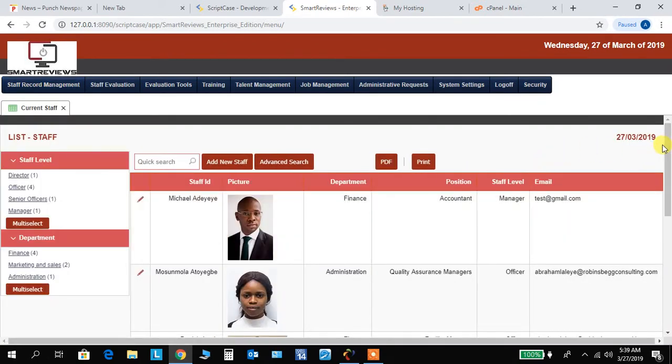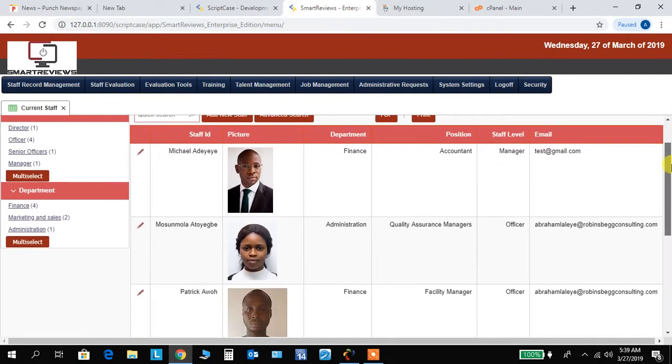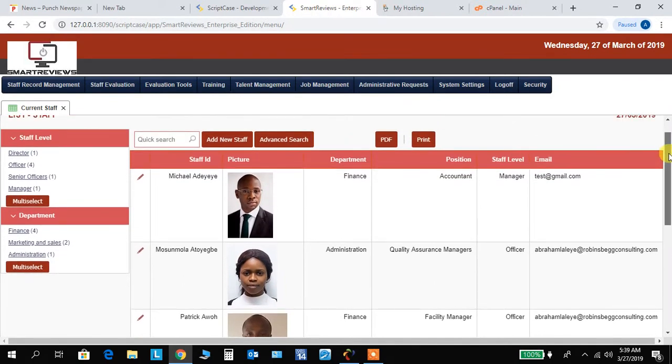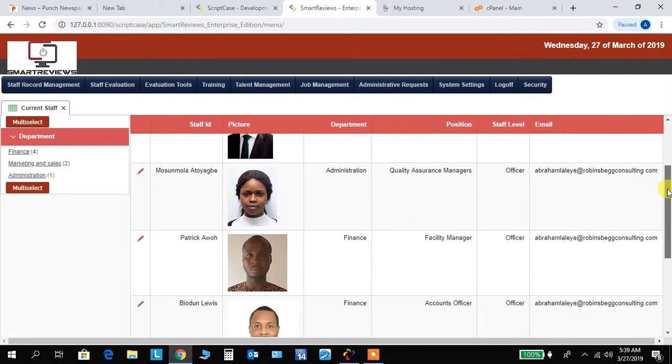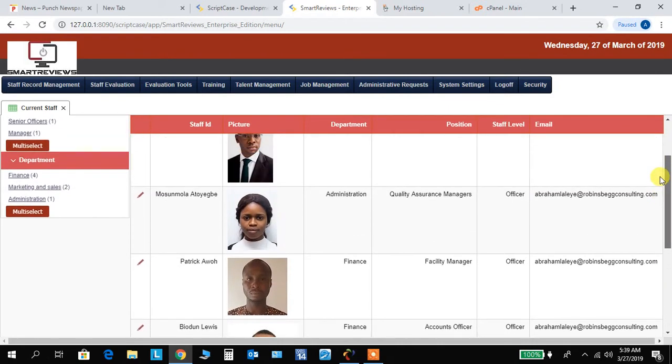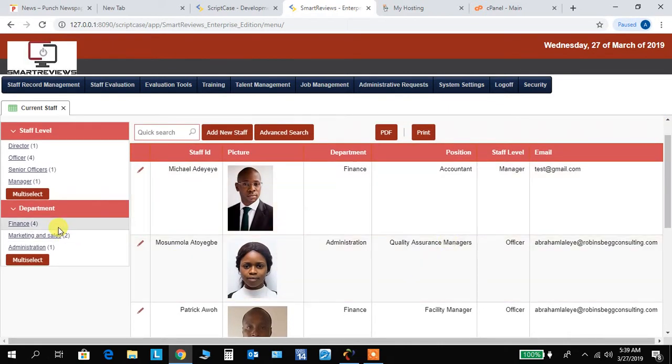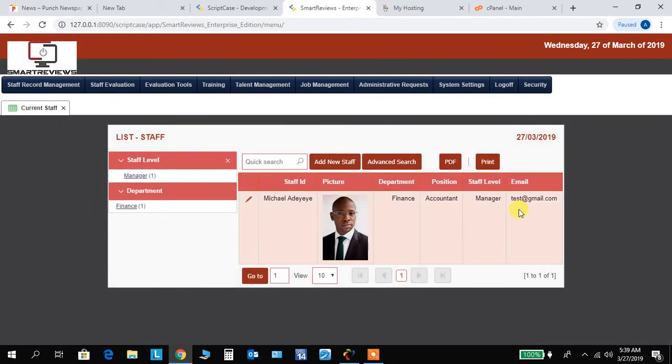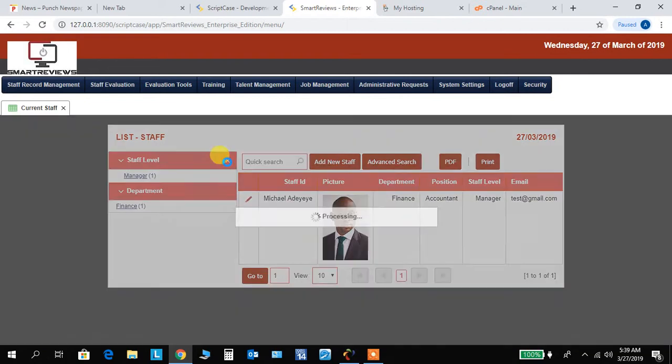But one of the interesting things about the application is that the list of staff that is provided is a very fantastic grid, coming with pictures and having a number of easy access and easy to relate with features. For example, if I decide to look at only those people who are managers, I'll just click on managers, and it filters off every other thing. That makes it extremely easy to reduce when you have about 100 or 50 staff. You can focus on just a few by a click of a button.